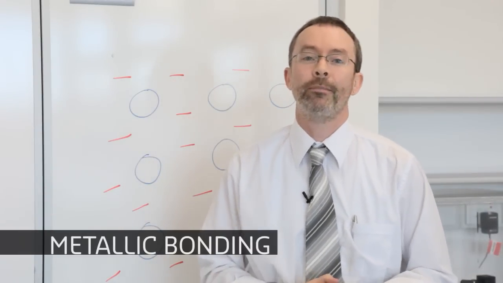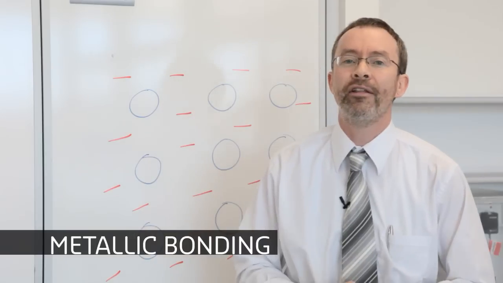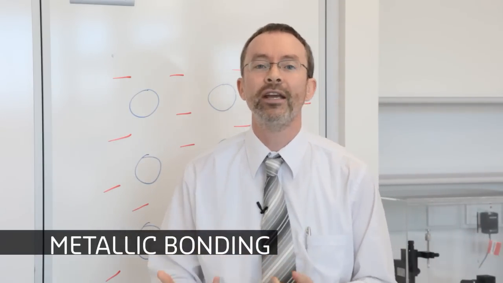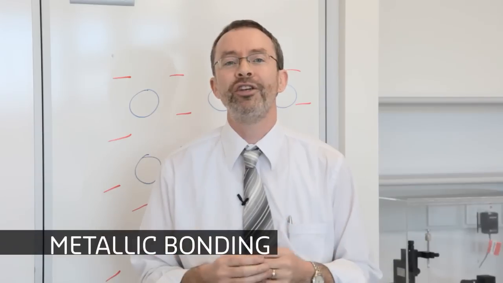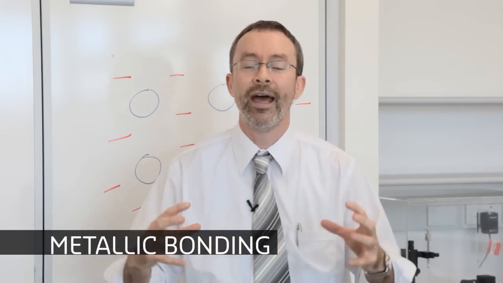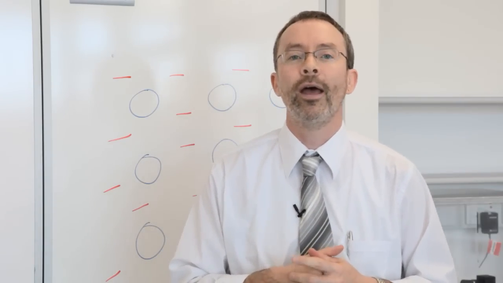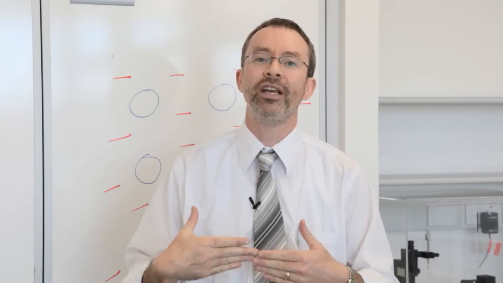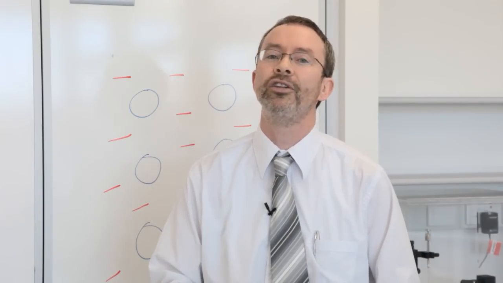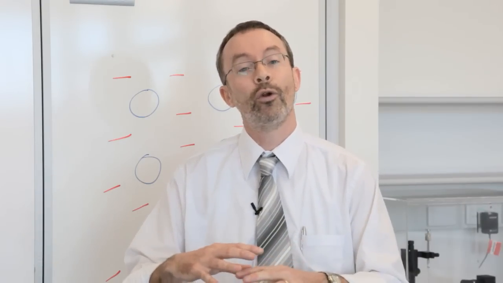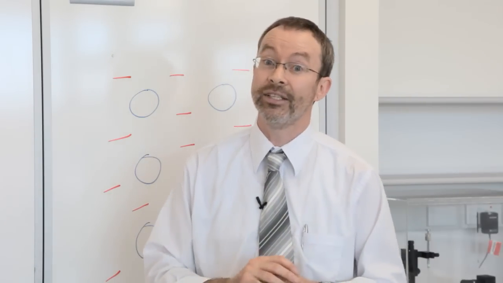Finally, I'd like to talk about metallic bonding. It's no different in an underlying sense to all of the other bonding theories in that it involves the interaction of negatively charged electrons with positively charged nuclei. If you imagine taking a whole bunch of molecules together and squeezing them, the energy levels where they share their valence electrons all get compressed. And in a metal, those compression of energy levels for the valence electrons, not the core electrons, they stay very tightly attached to each atom, but the energy levels for all of the valence electrons become smeared out. The word we use in chemistry is we say that they are delocalized.